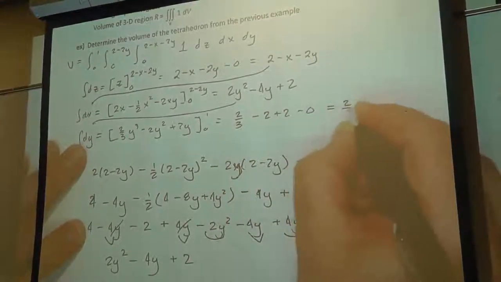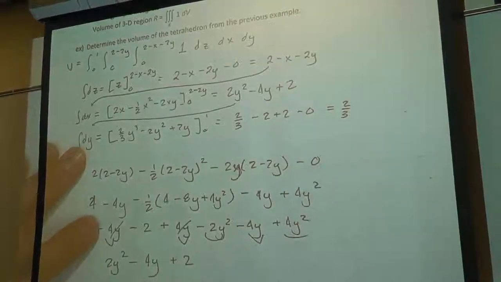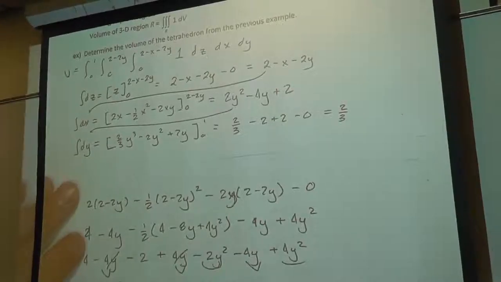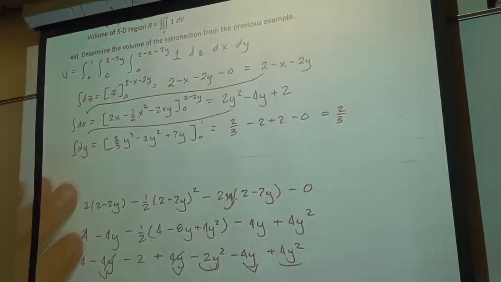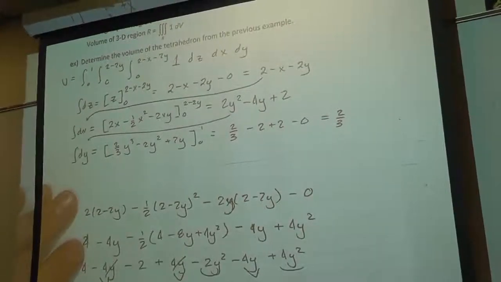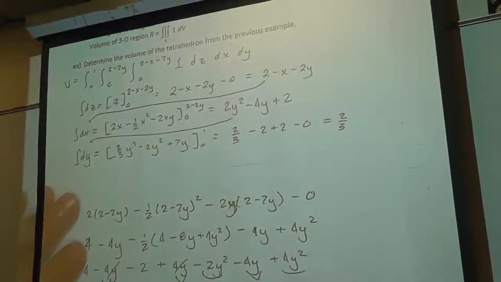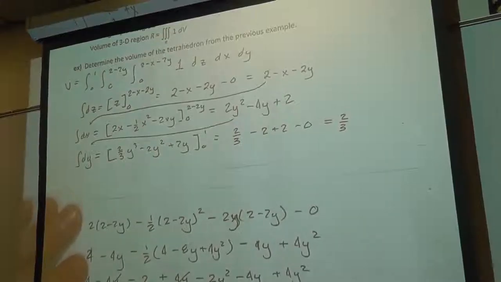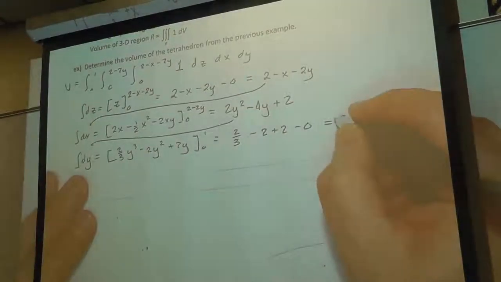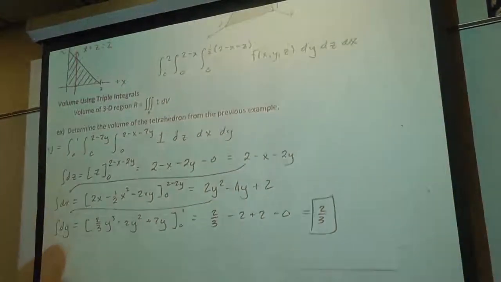Yep, 2/3. So if you ever need the volume of a tetrahedron, I would probably just commit the formula to memory: 1/3 base area times height. A regular tetrahedron probably has, I guess, equilateral triangles for all the faces or something like that. So there's another stylized version for it. Okay, so it's good, you know, to get consistency in the math. A geometric formula that validates the calculus that we did.